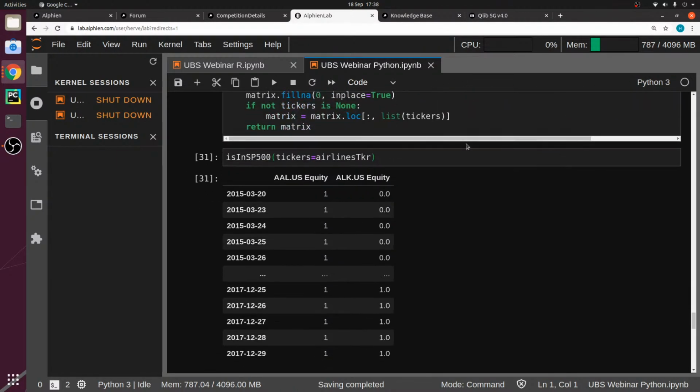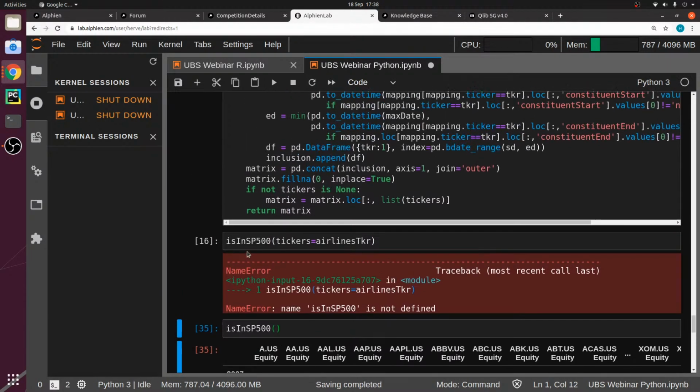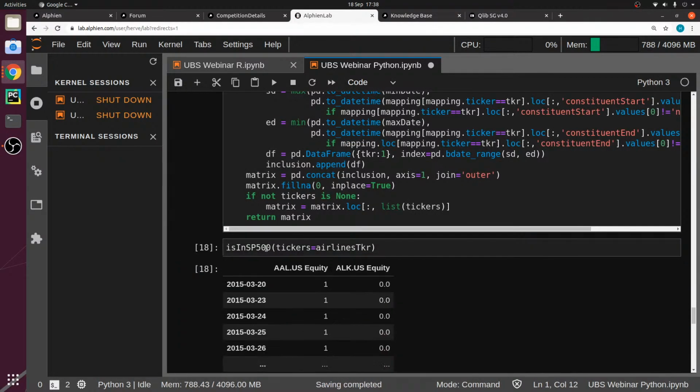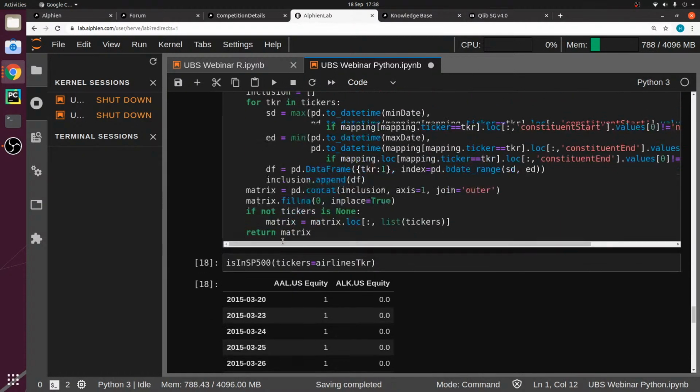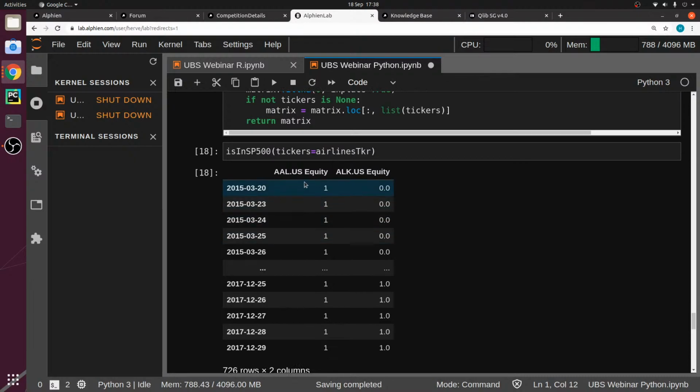So if we look into this and use it here, I need obviously to run this cell first, and then just apply it to the tickers that we have selected above, which are the airline tickers. And then you can see it's telling me that in 2015 this was part of the S&P, whilst the other one was not part of the S&P.